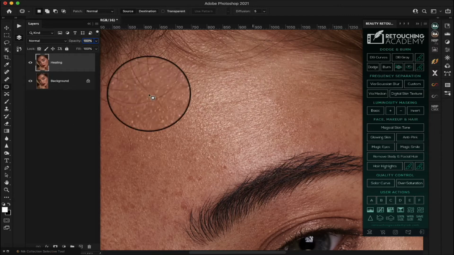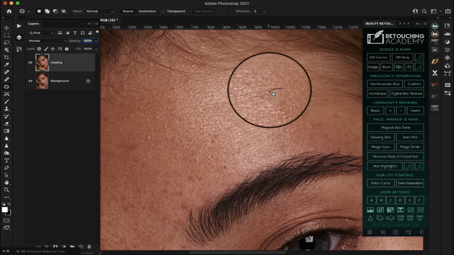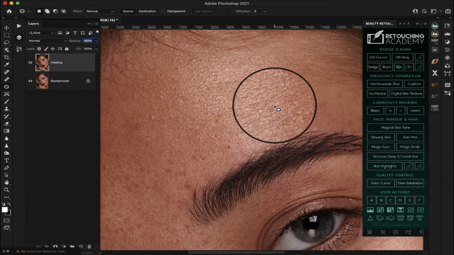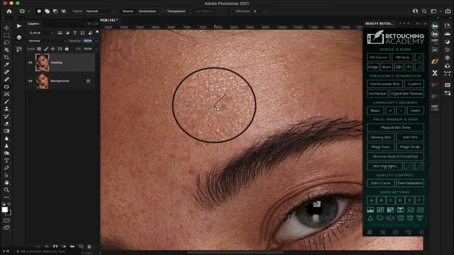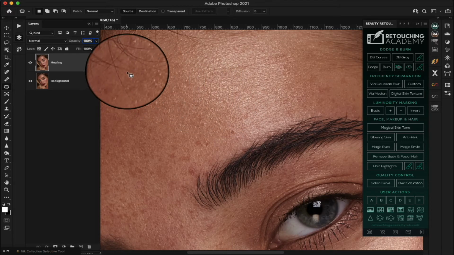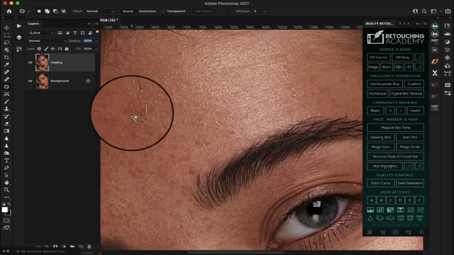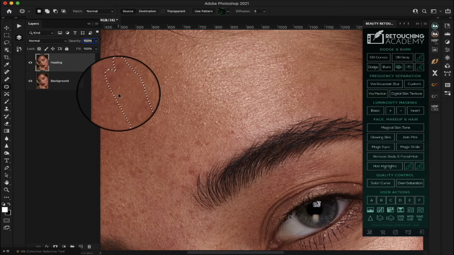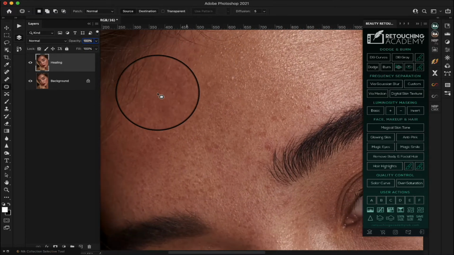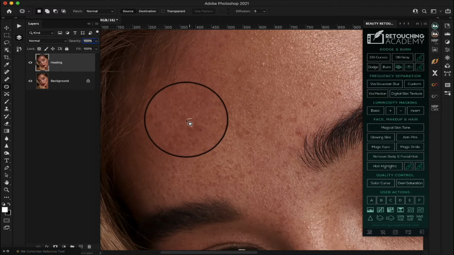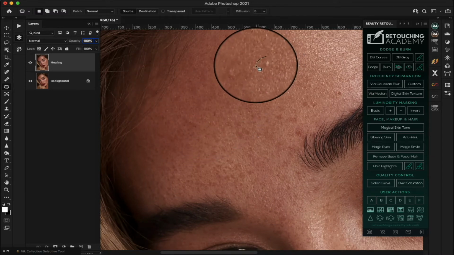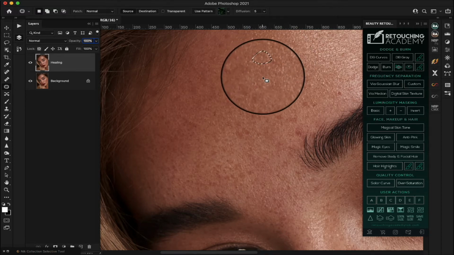And I switch between tools, so it just depends on what the texture is and what I'm trying to preserve as much of as possible. Like these little flyaway hairs, I don't want to get all of them, because having a little bit of wispiness of hair is nice. It doesn't have to be completely perfect to that extent.